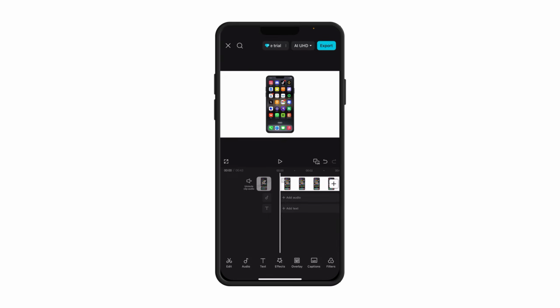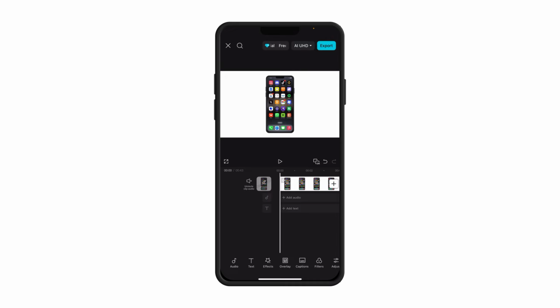When it comes to the audio option, you can come on here to extract audio, add sound, record, text to audio, and all of this. Then when it comes to the text, you can add text, captions, stickers, a lot of them here. Then the effects, I'm going to add different motion effects from video, body, photo, and AI.